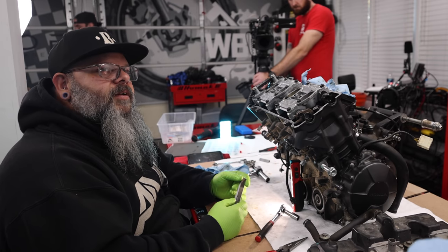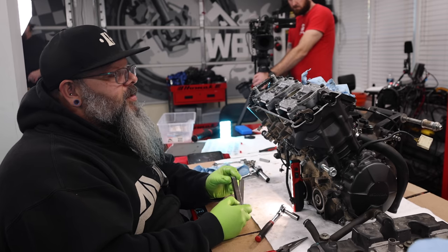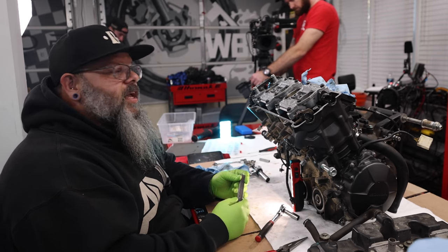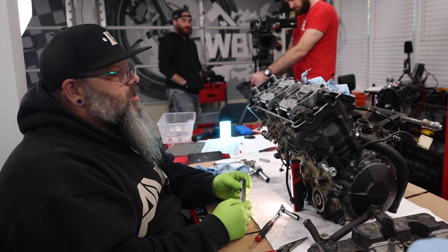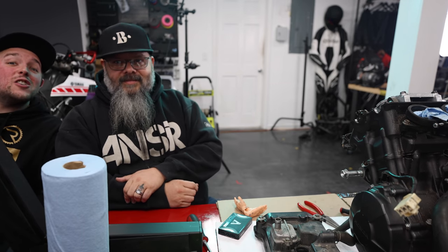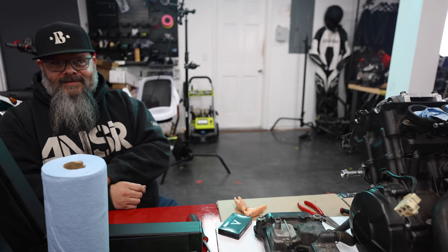Yeah, from here, yeah. We're obviously not complete, but obviously you have to put the top back on and all that. For today's filming sake, yes, that would be the completed. Okay, so that's a valve adjustment on a 2008 CBR 600RR. Hope you enjoyed it. But seriously, hopefully you guys got some information and have at least a better understanding of when you take your bikes in, this is what a tech has to do to inspect and then adjust your valves.